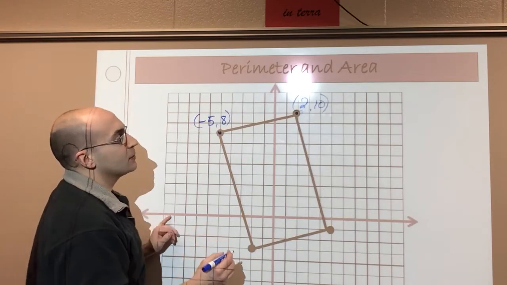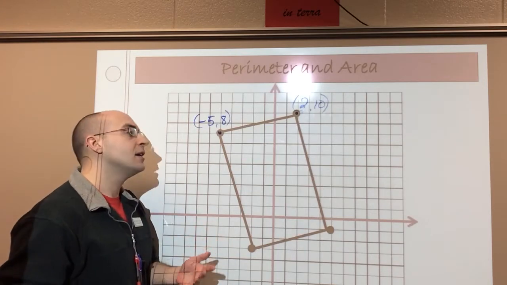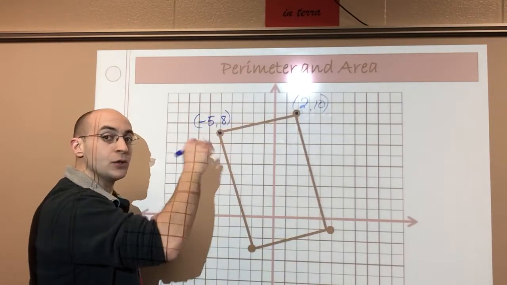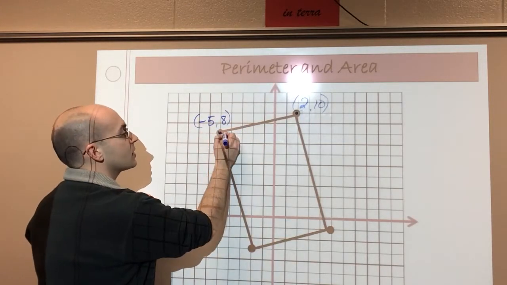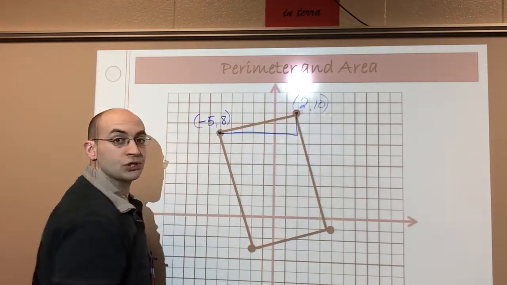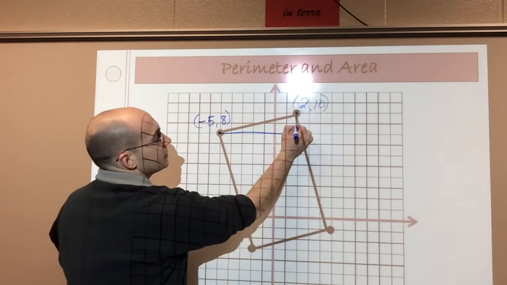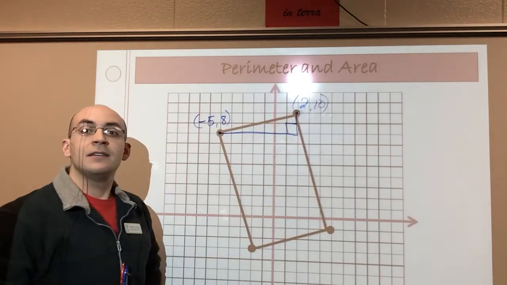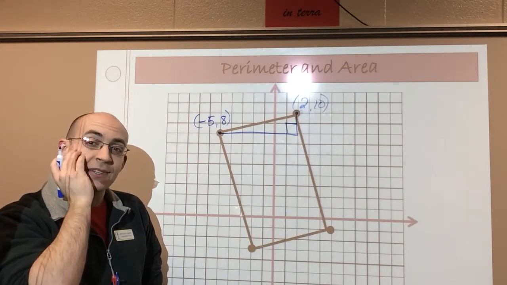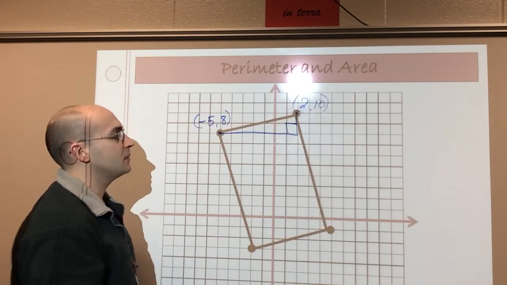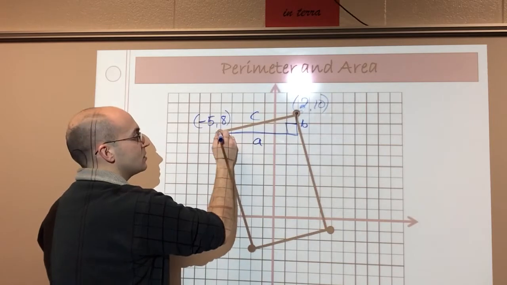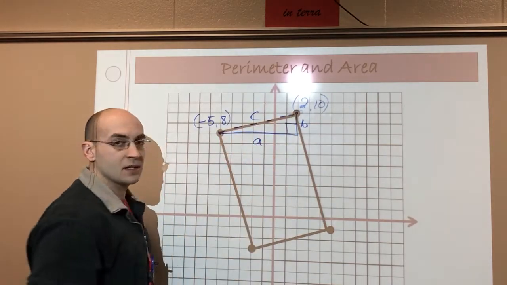So the Pythagorean Theorem, it's kind of fun. I get to draw a right triangle. But that's the key. I need to make a right triangle. Now, it doesn't matter which direction you make that right triangle. So I'm just going to go ahead and make it here. I'm going to go over straight and then go straight up. That's my right triangle, and that's my right angle. I need that to use the Pythagorean Theorem. And you don't have to label the legs or the sides if you don't want to. I am, so this is going to be A and this is going to be B, which means the hypotenuse, this dashed line I drew, is going to be C.